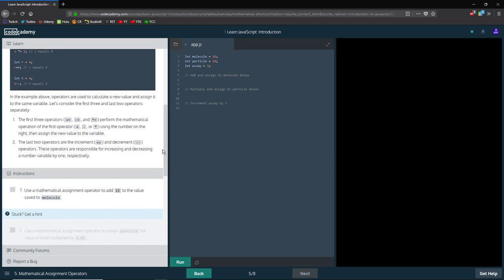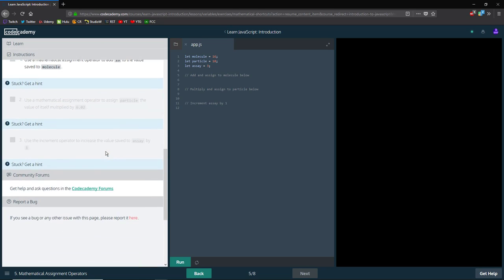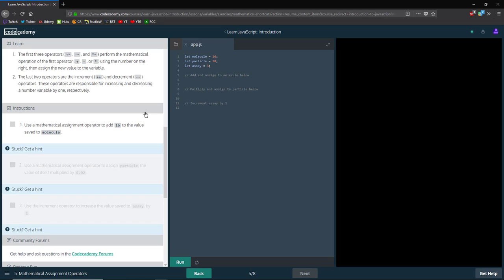In the example above, operators are used to calculate a new value and assign it to the same variable. Let's consider the first 3. Use a mathematical assignment operator to add 16 to the value saved to molecule.